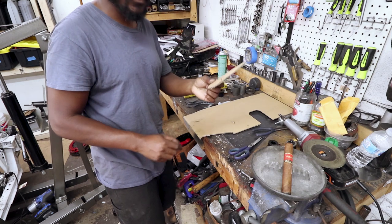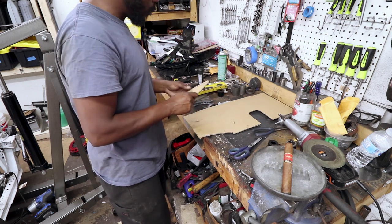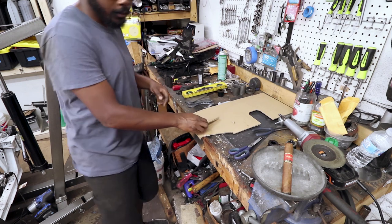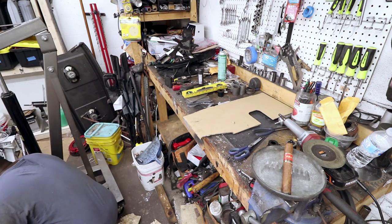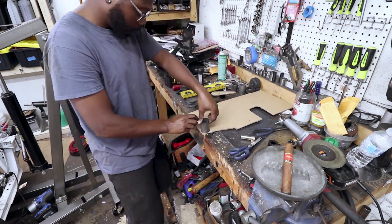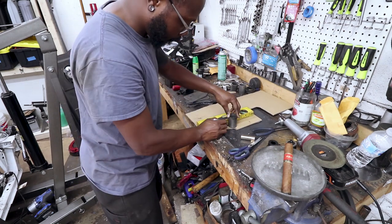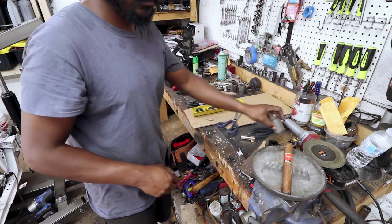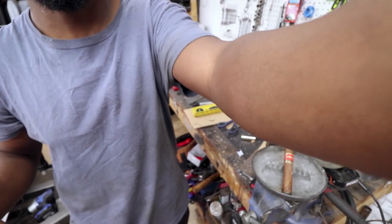Chances of me actually doing the curved shapes are next to none, because it's just impossible to do with a grinding wheel, but I figure I might as well at least attempt. All right, I'm just going to tinker about and then I'll show you what the end result is.